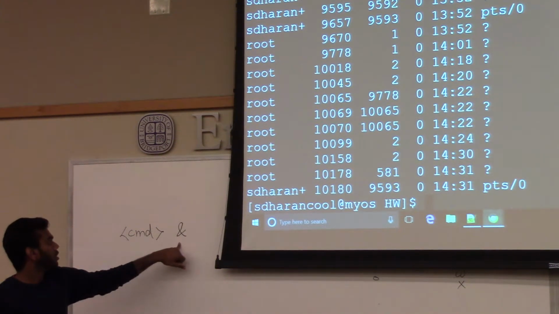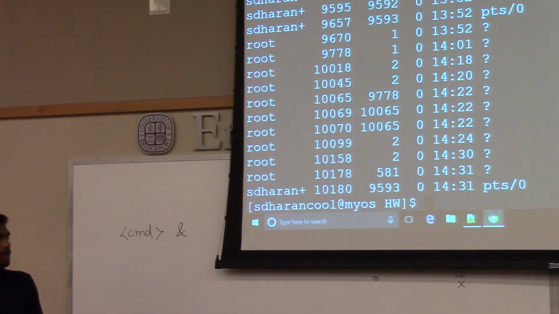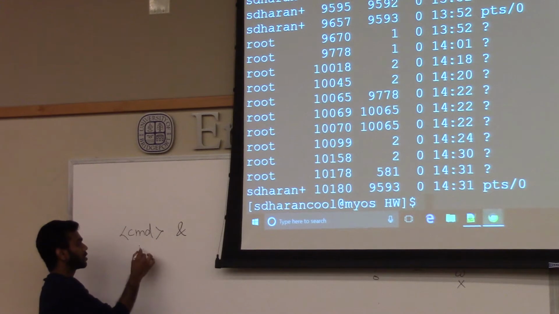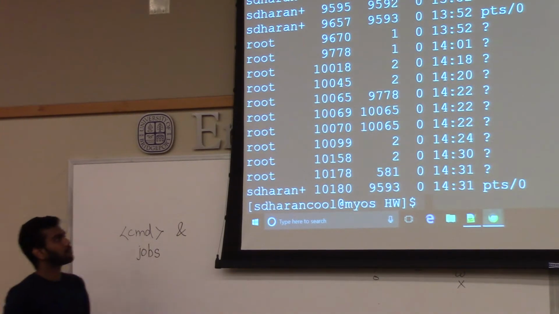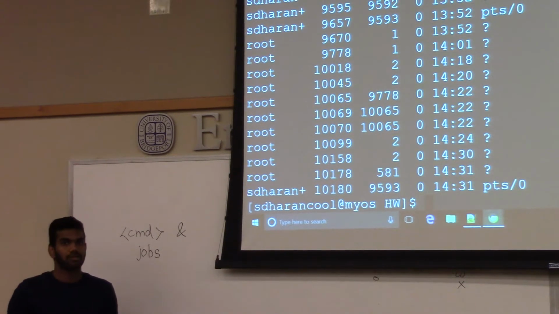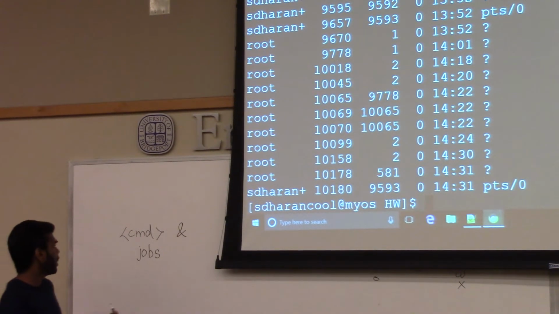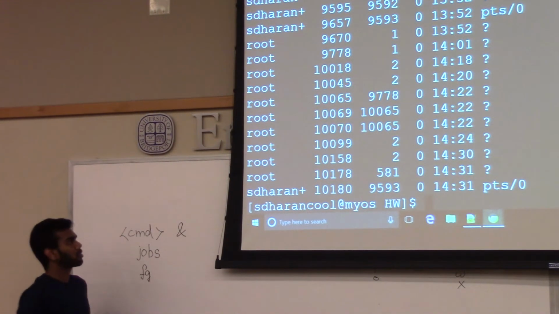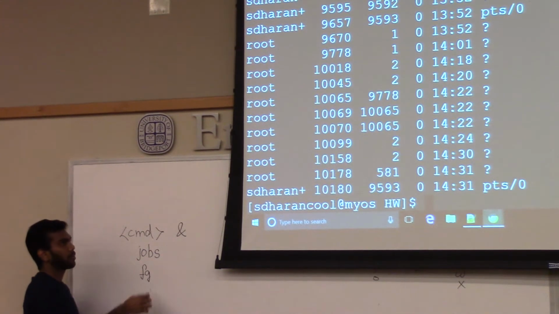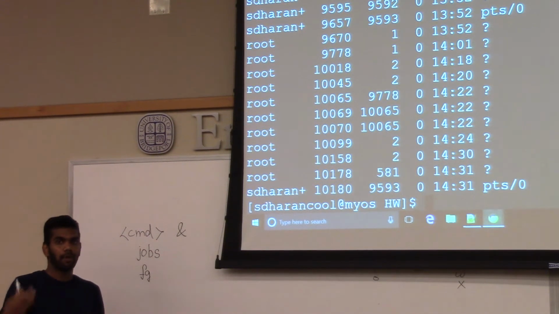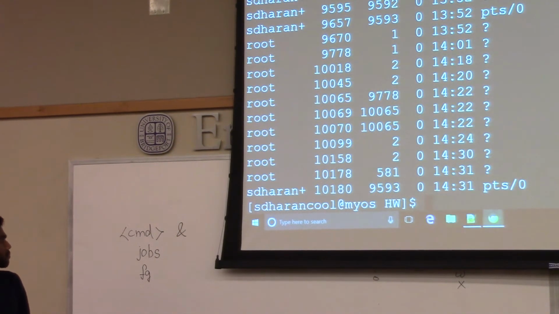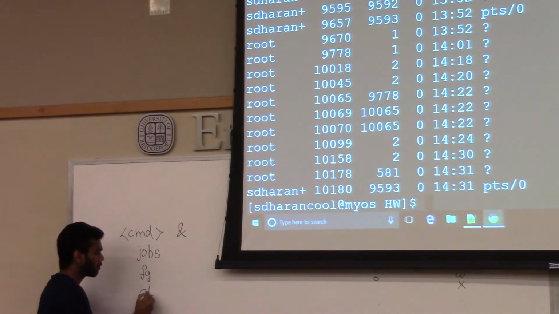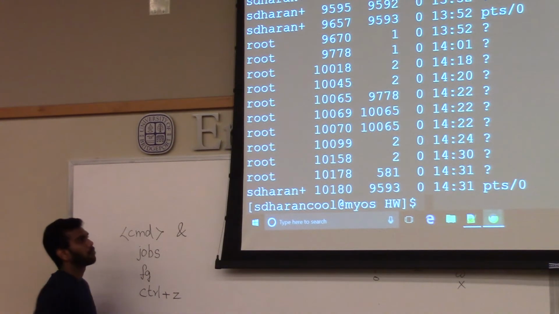This will start the process as a background one, and if you want to see all the background processes running in your SSH, give the command jobs. It will show the processes running in the background. And if you want to see the background process on your screen, just give the fg command. It will bring the background process into the foreground screen. And to stop the foreground process, just give Control plus Z.